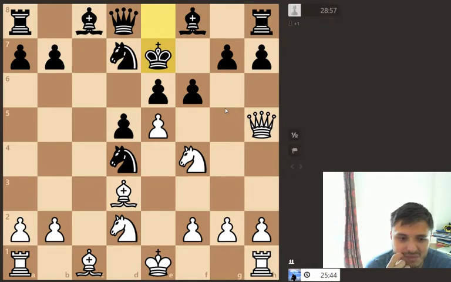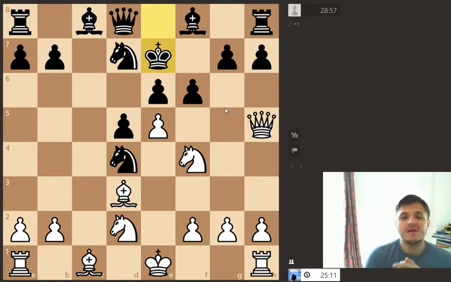I mean, b3 looks nice, but he can probably defend against that. b3 for bishop to a3 check. But then maybe I guess just b6, b6. And then bishop to b2 maybe. It's forcing the knight back. Or should just go for knight g6.